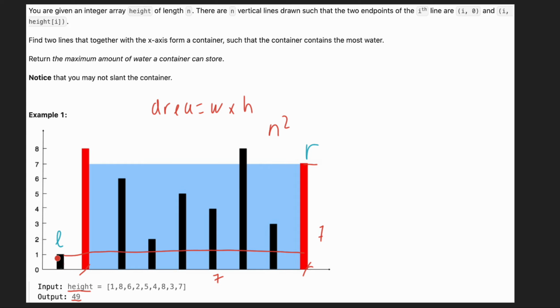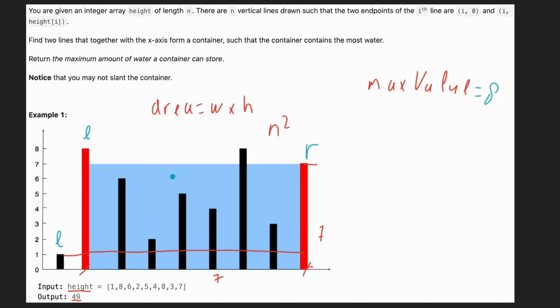What that means is that at every step we use two pointers, left and right, and check which one is lower. For example, in this case left is lower than right, so the maximum area that we can make using this left is this one. We calculate this area and save it to our max value, which is 1 multiplied by 8, so 8 for now. We updated max, and we move our left pointer here.